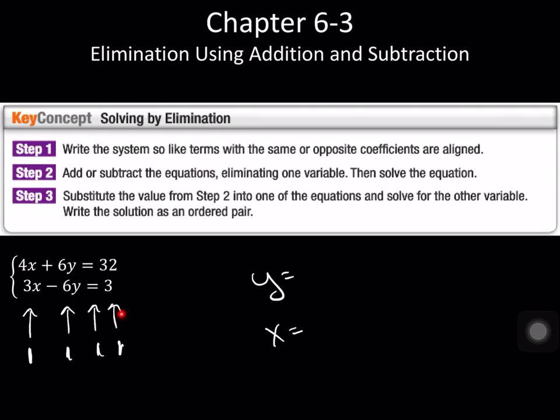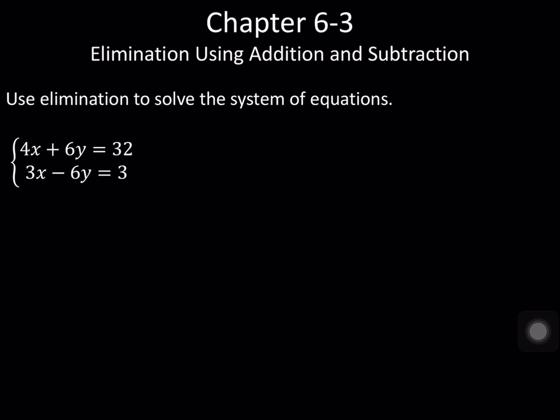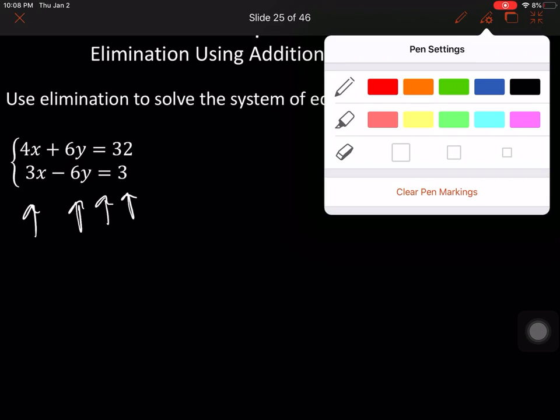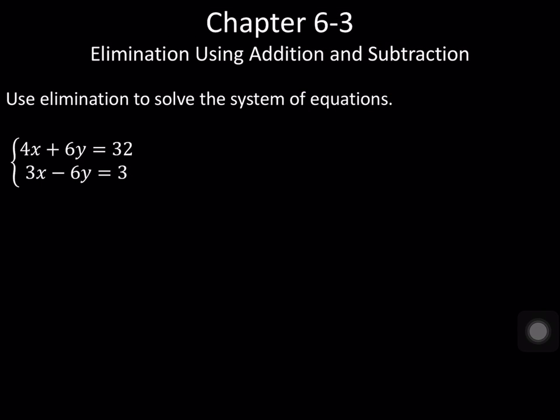And then once we know what x is, we can substitute that value into one of the equations to solve for the other one. Because our answer is always going to be, if we have one, an ordered pair, an x and a y. So either we know what x is and we substitute for y, or we know what y is and we substitute for x. So let's take this example now and actually do it using elimination. And you'll notice we begin here with x's, y's, equal sign, constant. Everything is lined up, and that's step one. Everything has to be lined up. So here we go.